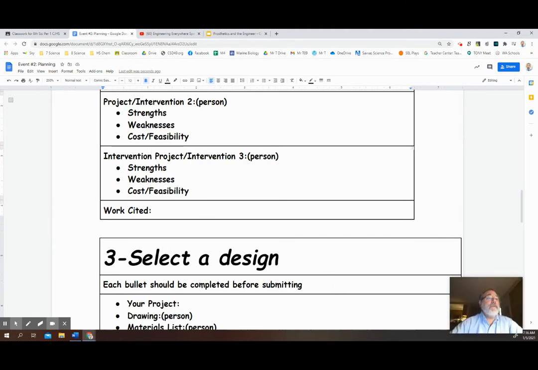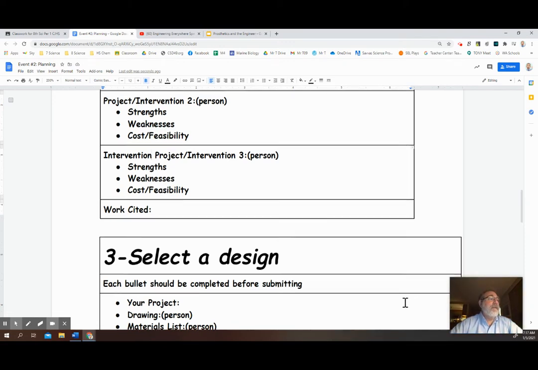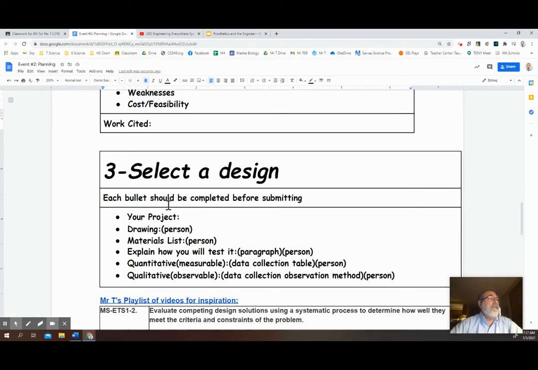Now, the last part is the fun part, in my opinion, where you look at these different ideas and hopefully you're going to get an idea on how to address the disability on your own. Now, when you address that disability, you're going to want to decide on the project. You must make a drawing of how that intervention is going to look and work. You're going to list all the materials you need for it. And just so you know, I like to keep my projects under about 20 bucks. Even though you aren't building this one for real, try and keep it under $20. That's just kind of my rule of thumb.